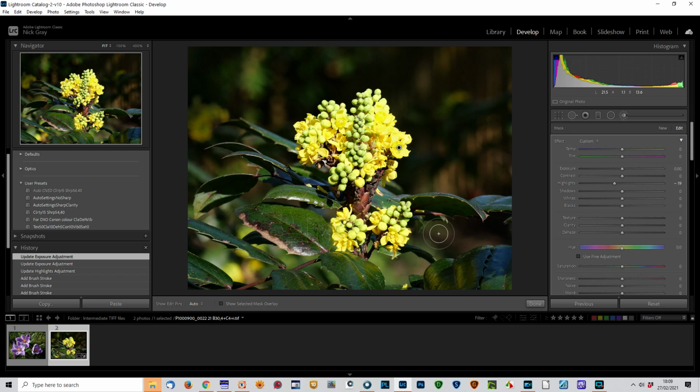I'm trying to get it to show us the area that I'm working on, which usually comes up in red, and I don't know why it's not. Show selected mask overlay. I don't know why that is. Right, okay, I did warn you that this was unscripted.